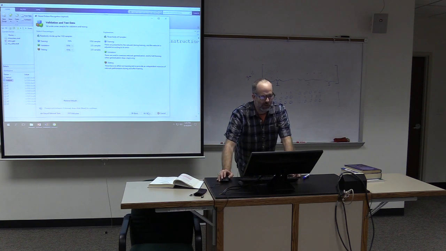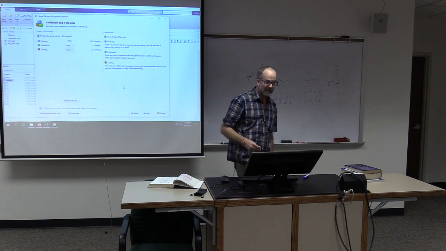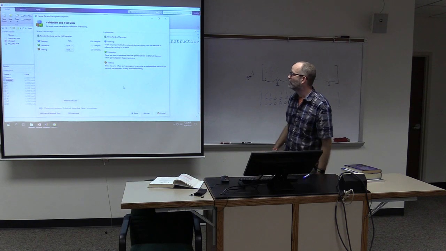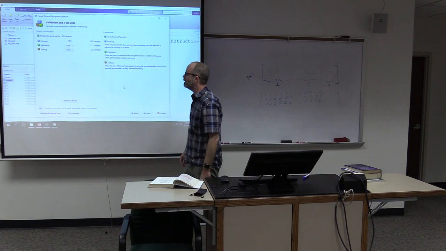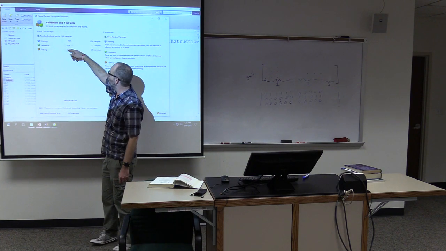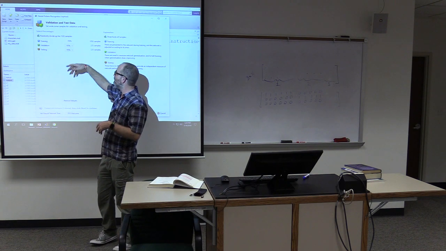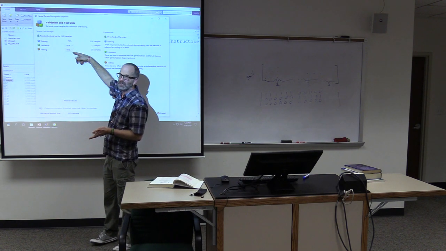All right, so then you go next. Now, this next thing shows how it's going to divide up the data. Usually when you do a neural network, I know this is kind of small font here, you partition the data into some training data and then some data that's going to be used for validation and testing.